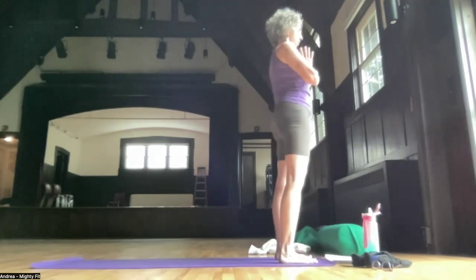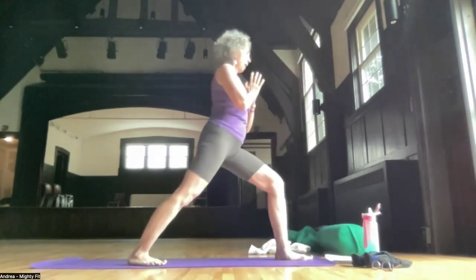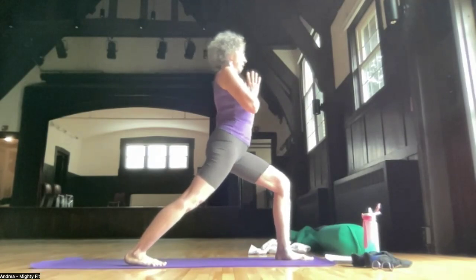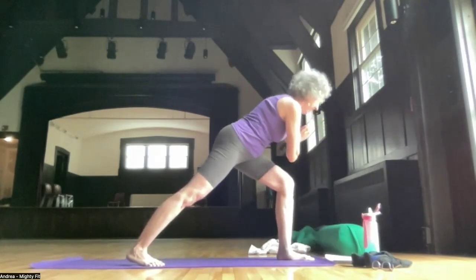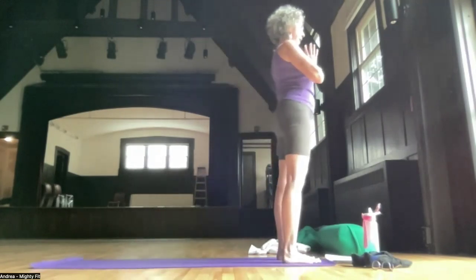Let's just repeat both of those times so we can kind of get used to this. Inhale, super tall. Exhale, step the right leg back. Inhale, tall. Exhale to bow and then revolve to the left. Oops, I lost my balance. Inhale back and up. Exhale to step out.